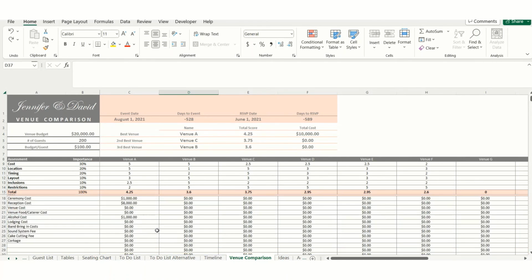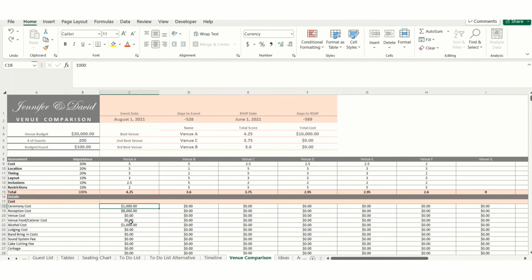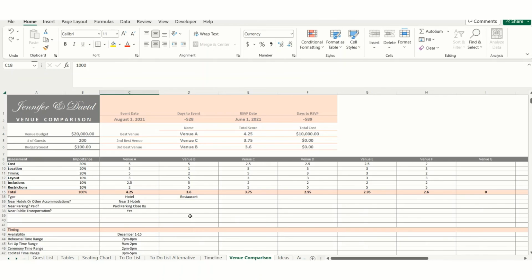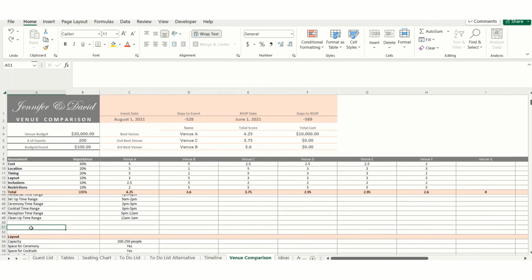I would start off by filling in all of the details for each venue within each section. You can always change which details you're looking for within that area. And you can also add in additional details as there are blank areas noted.